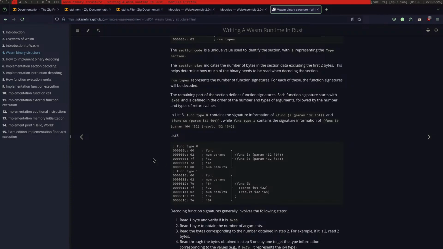Okay, so we have a function with two parameters. Okay. One is a 32-bit integer, the other 64-bit integers. Then we have the number of results, which is 0. Okay.